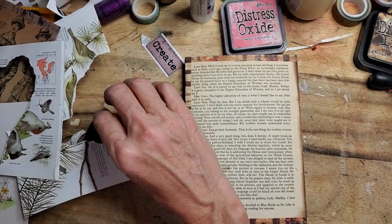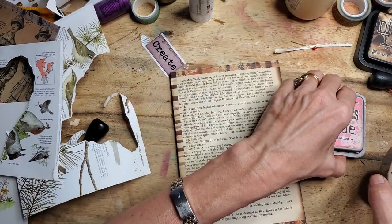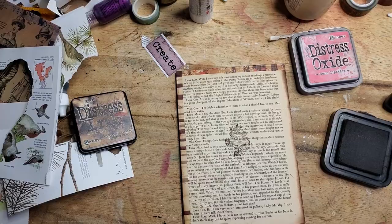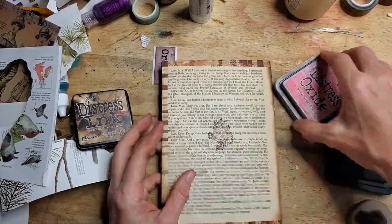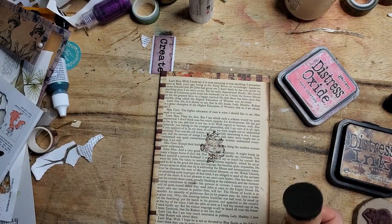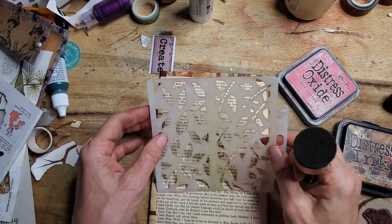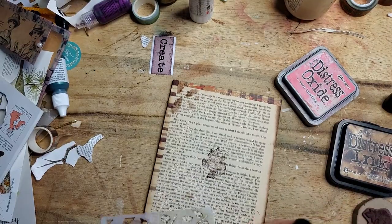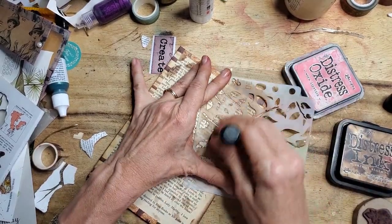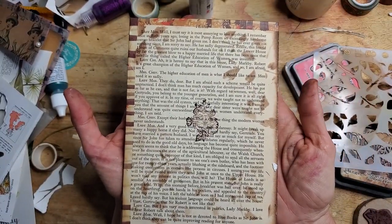Maybe I'll put a stamp on the back — I think it's a flower, it was just the first one I grabbed. Put it right there. Oh, got another bluebird! You know how that goes — dirty fingers. But here's how I hide my bluebirds: I just do a little stenciling right over it. There — the bluebird is gone, didn't even know it was there. That's how it's done. The bluebird is just in the forest with everybody else.